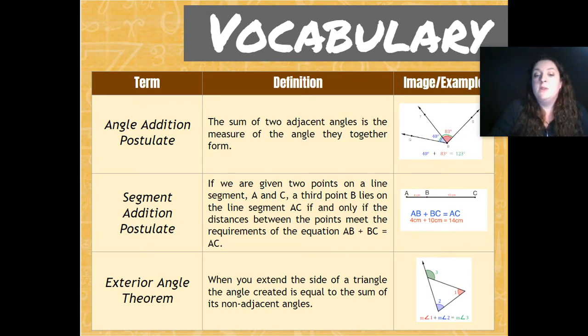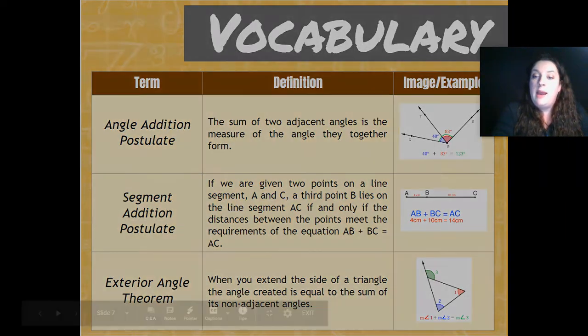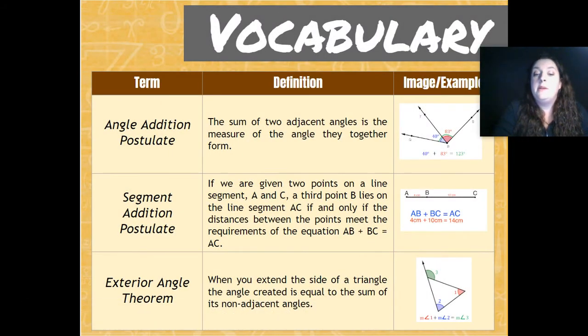And that angle is equal to the sum of its non-adjacent angles, meaning it is equal to which sum? What does non-adjacent mean? It means it is the one that is not next to it. So if you look at the picture, angle 1 has an angle right next to it. You don't look at that angle when you're talking about the exterior angle theorem. You're looking at the 2 other corner angles. Those 2 other corner angles, when added together, are equal to that exterior angle.